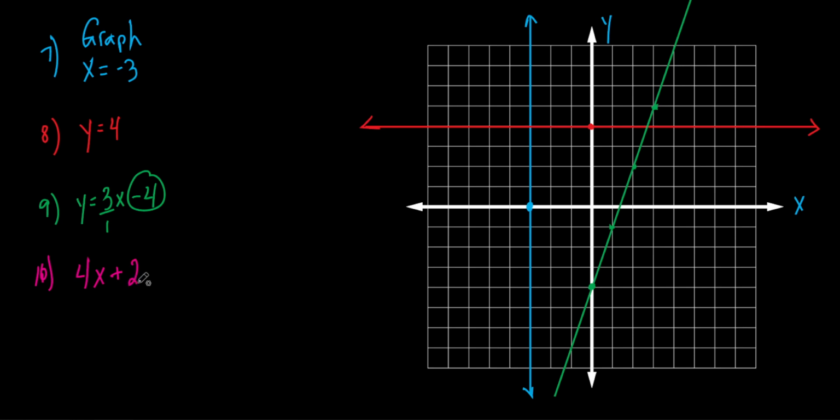Let's see. Now, am I just going to take this and just make my graph without doing any work? No, there's really no way that you can do that, unless you're super smart and you can do all that stuff in your head. I don't think I could even do that. If I sat there and thought about it long enough, maybe I could, but I'm not going to. I'm actually going to put it in slope-intercept form.